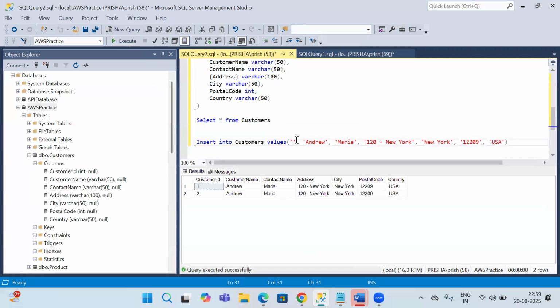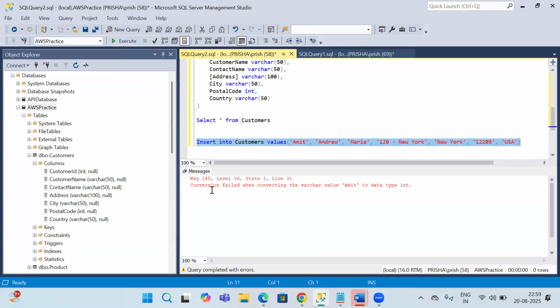Okay, let me pass the integer value over here. Okay, it has taken that as an int only. Now if I execute this, you can see that the value I passed in single quotes has been treated as an integer.